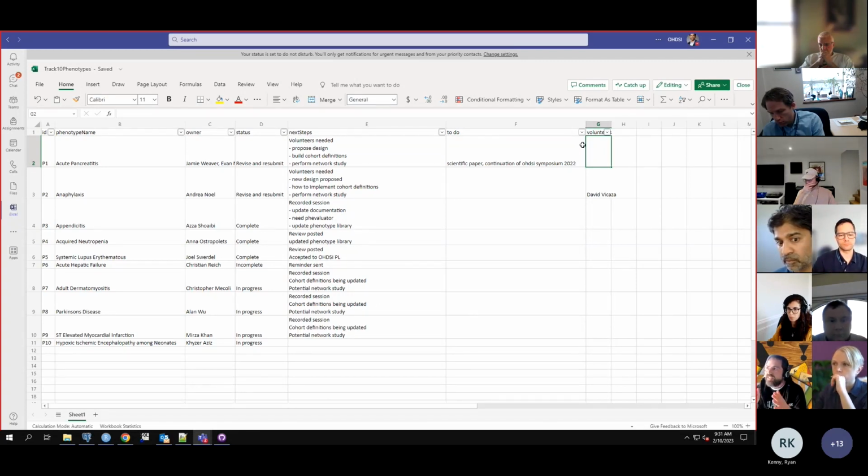It's true there is not something like this done before, but there is some sort of standard when a validation study is published, right? They have to publish certain minimum criteria on the design of the study, on the analysis of the study. How did they evaluate? What was the gold standard? All those things have been established, if not as a process, then as best practice. And I think my point was only that we should take the opportunity to establish a little bit of these best practices, not undermining at all the value of individual diseases. So sorry for the misunderstanding in that regard if I didn't express myself well.